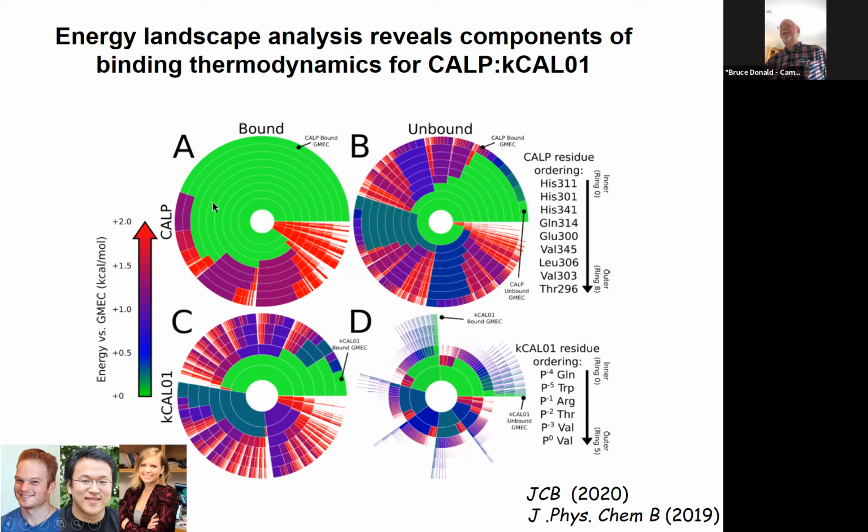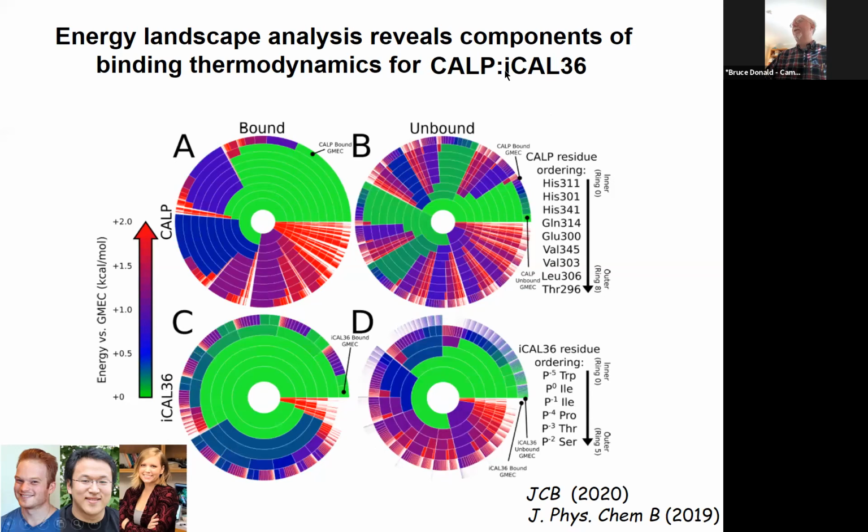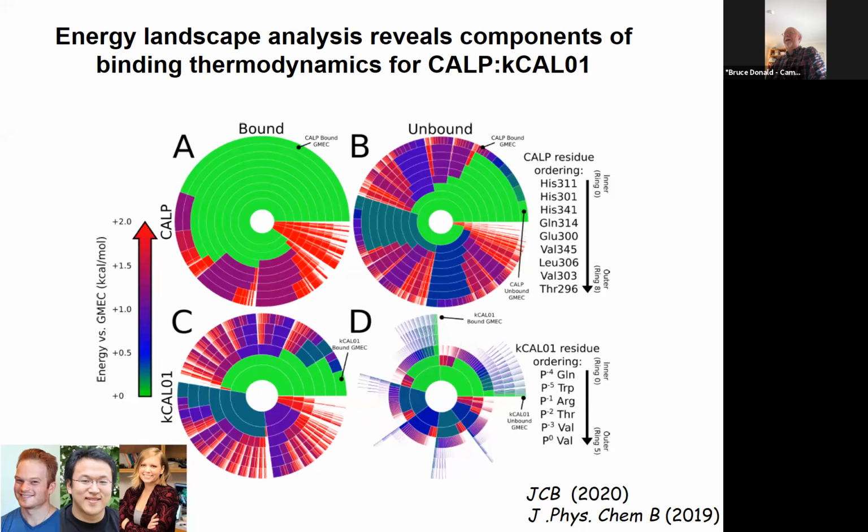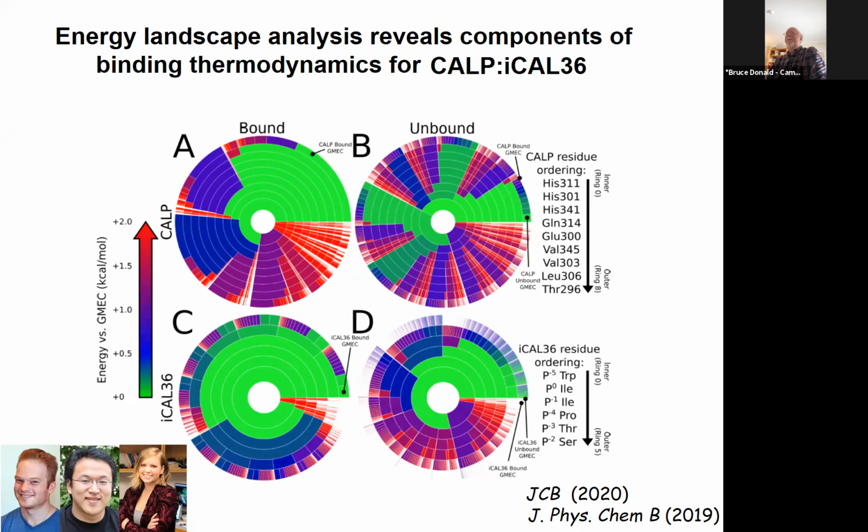You see the proportion, statistical weight of the GMEC compared to other residues. And what's interesting here is that you can see that in the bound state, the GMEC has a lot of statistical weight, unbound state, not so much. Nice visualization, but we can see differences between the binding of the complex to KK-L01 versus the competing inhibitors. And one thing about these competing inhibitors, they're also much larger as well. This is a large inhibitor, about 10 residues. Because we can see differences between the bound and unbound states between KK-L01, our inhibitor, and these competing inhibitors, these probably explain why ours has the best binding efficiency.